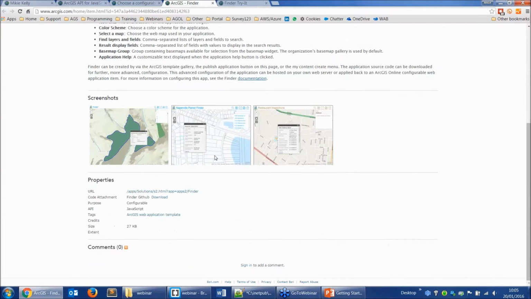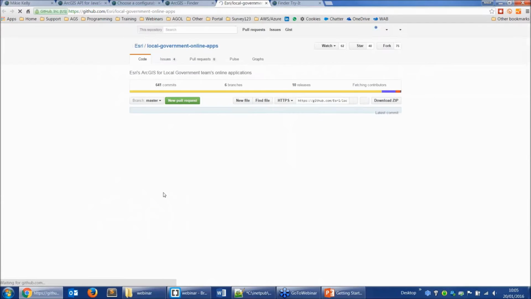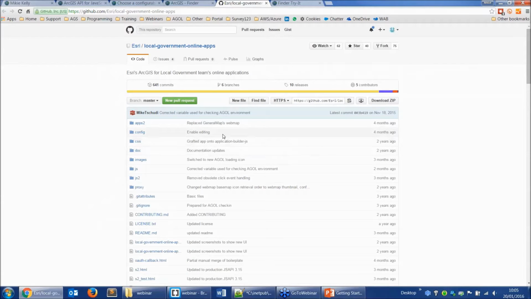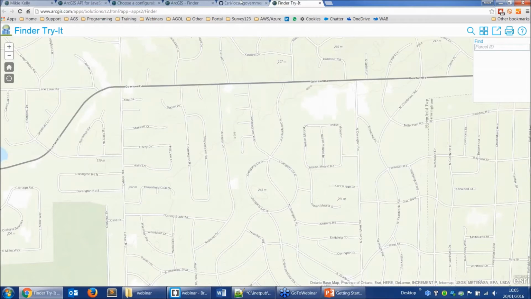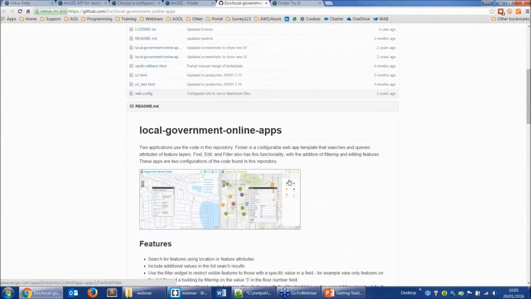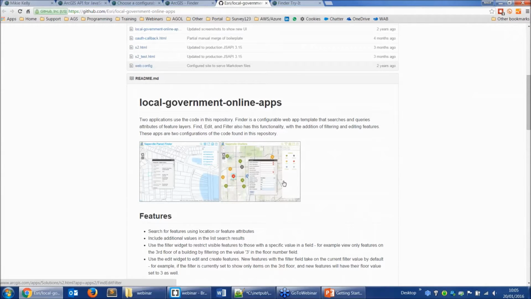But the source code is available if you go down to here. So you can go down to code attachment and click download. This will bring you to the Esri GitHub account. And so this is the source code behind this Finder app. So if you want to build on this, then you could just download this app and develop yourself.